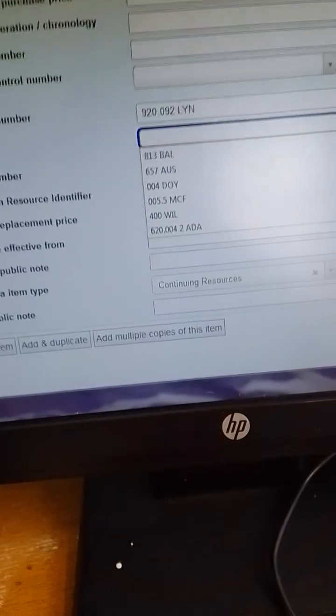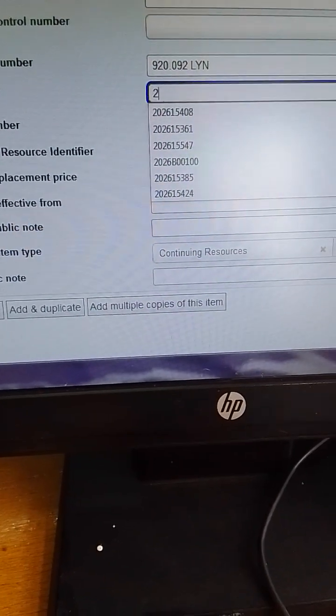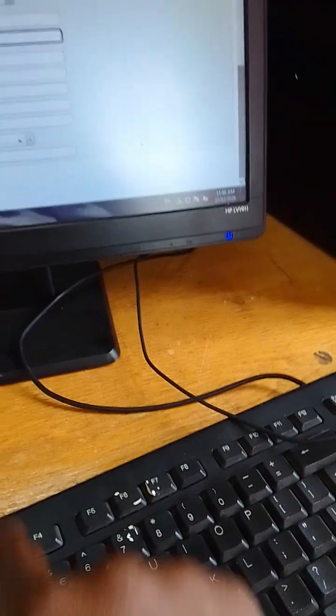So we can now come at this point and write the barcode, which is 2026, then B, capital B. After that we will now write 2 zeros, and then 144.